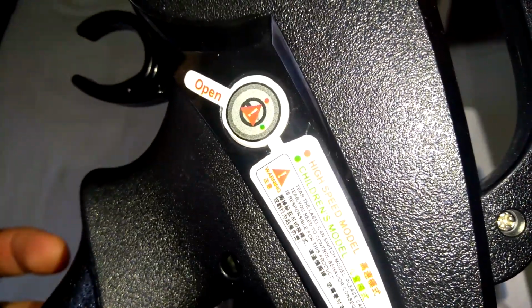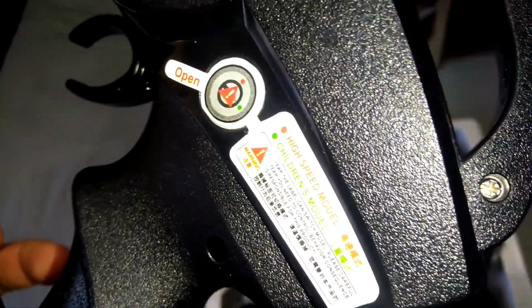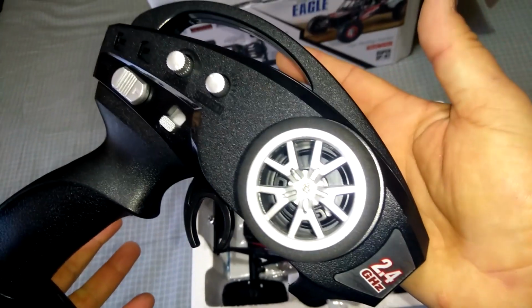So that'd be for the low and high speed. You've got to take that sticker off there, and there's a little keyway there, like a little lock that you can twist to enable high speed mode or the low speed mode. So effectively, it will change the speed of this truck.